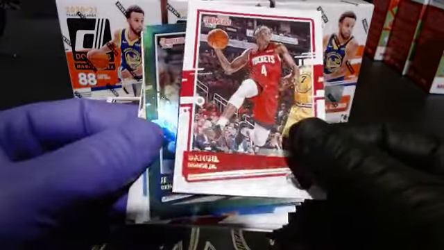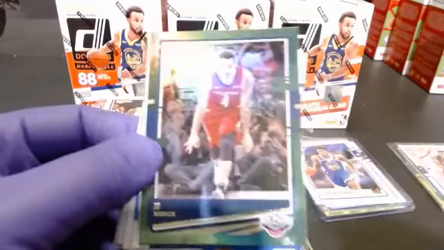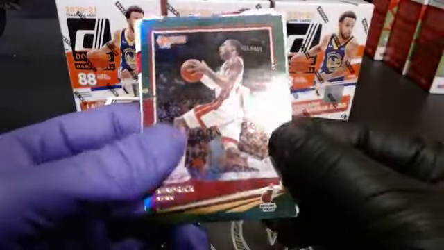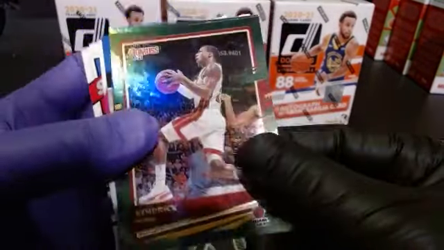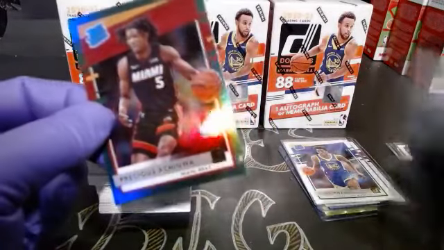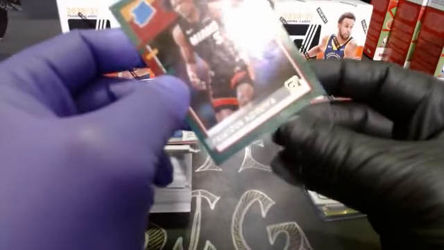And Danuel House Jr., and these are our greens. Call them green floods. J.J. Redick, usually get a rated rookie out of these for sure. Well, not always, but most times. Kendrick Nunn. And a rated rookie of Precious. That's not bad. Take a little Precious Green Flood. All the parallel rookie cards do get top loaded. I don't care who it is.